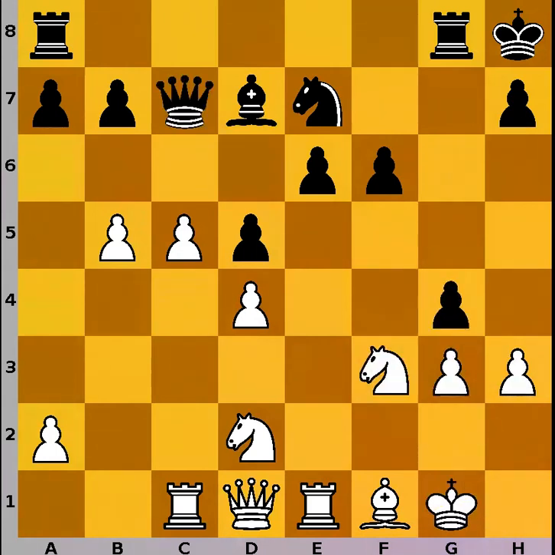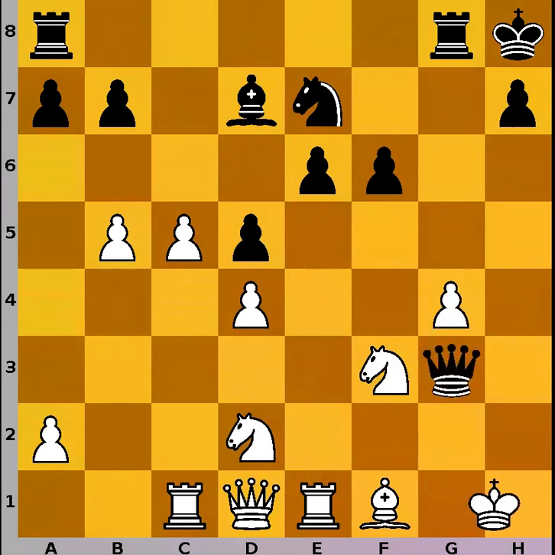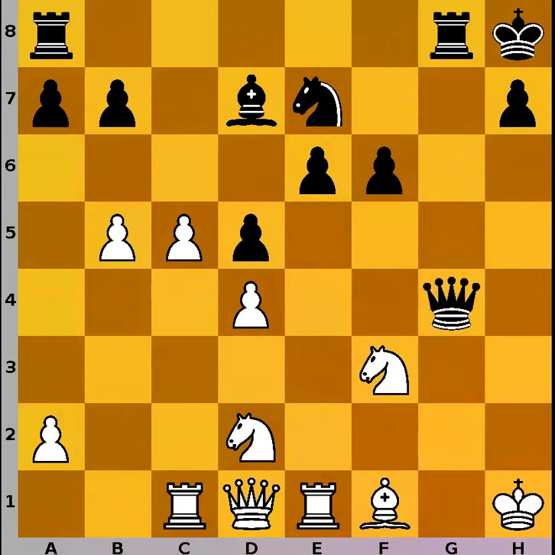And if here white takes the pawn on g4, then queen to g3, king to h1, and queen to g4, lines are open again, and with a piece up, the white king is defenseless, and this is probably a winning position for black.